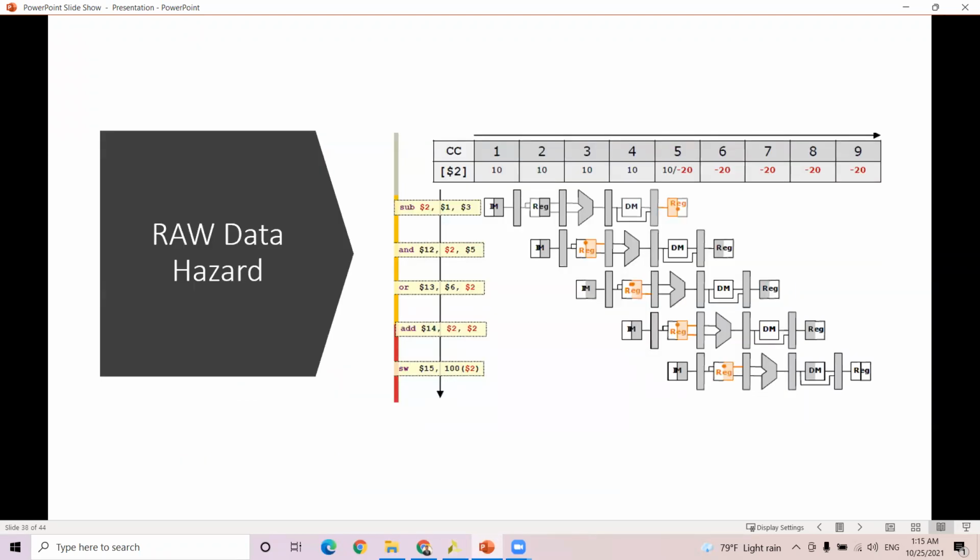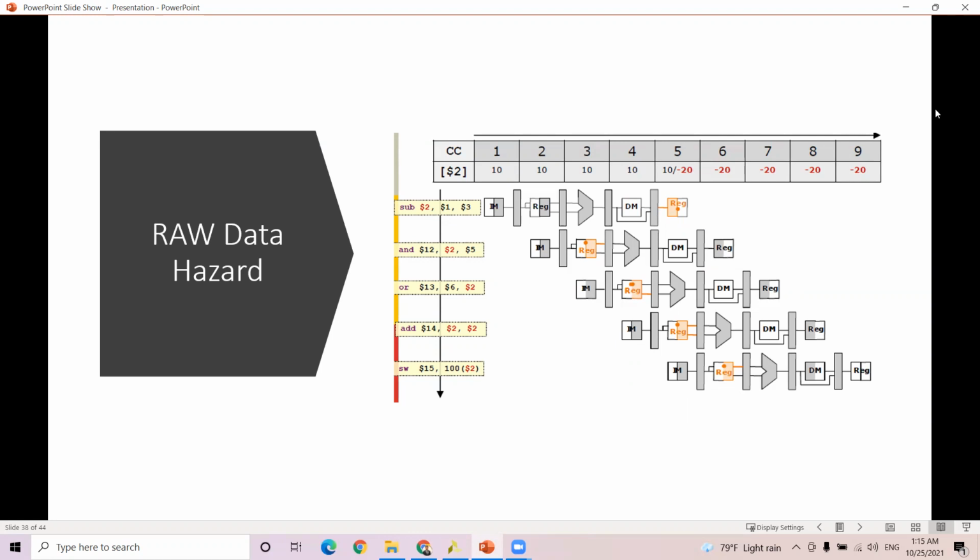Next we have RAW data hazards, or read after write data hazards. That means the next instruction should read the value from the register after the previous instruction has written to it.